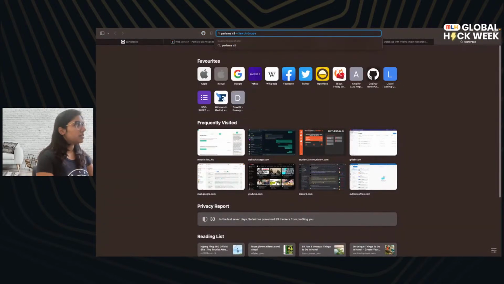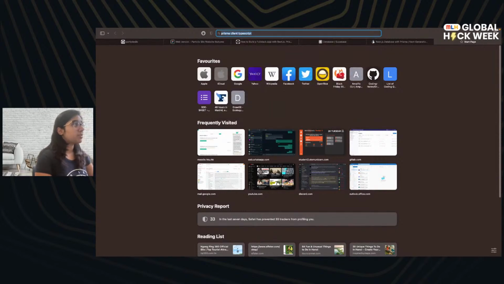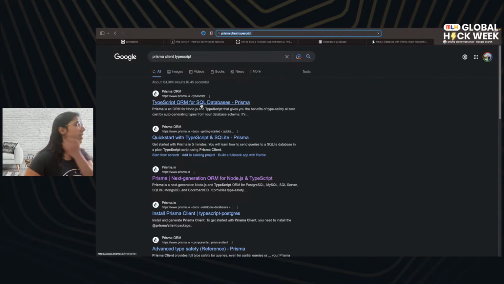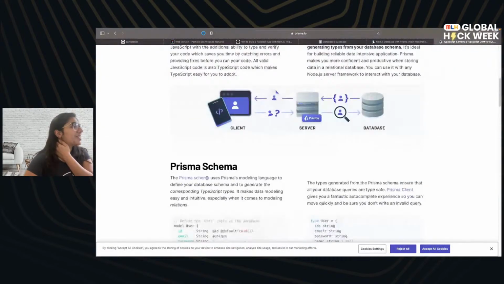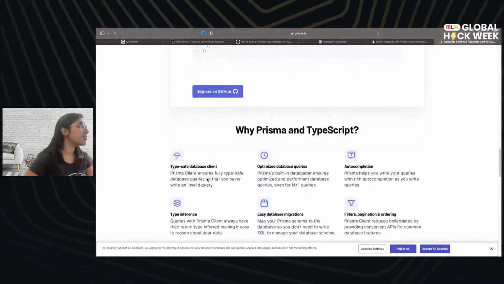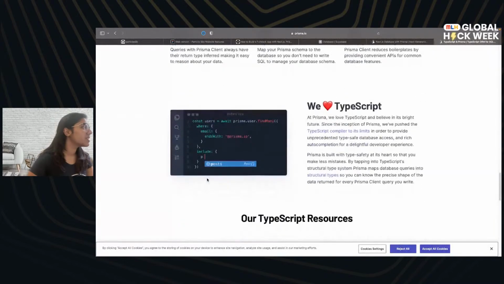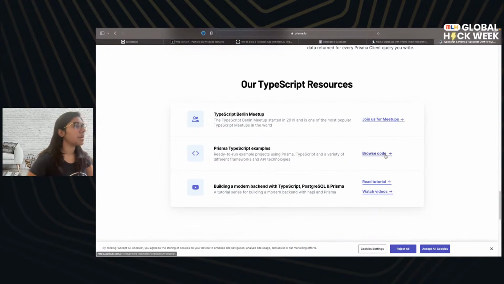Prisma TypeScript. Usually so many guides are more focused on plain JavaScript projects, which is okay. I guess we can. Okay, yes.